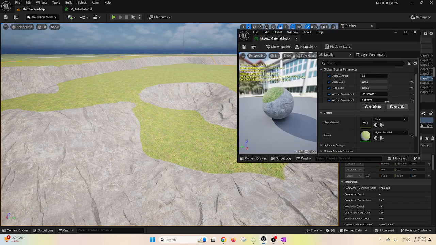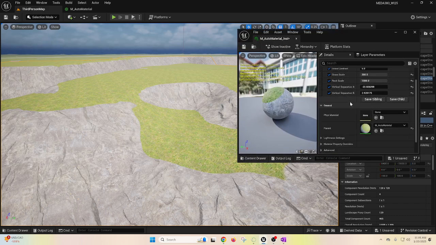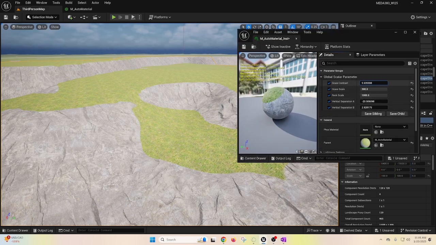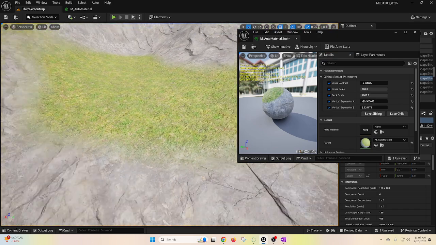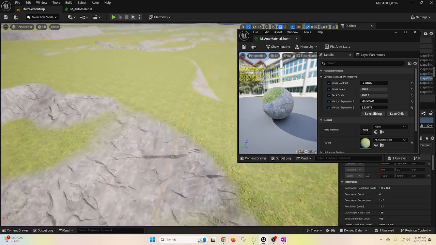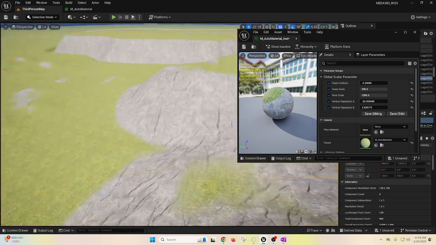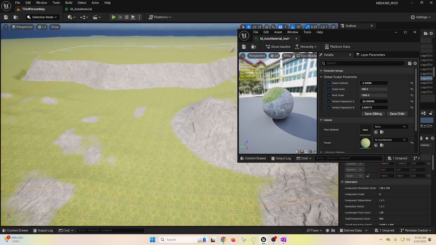So let's change here. Maybe the contrast is something that we can improve a little bit. I think it's just like a hard brush. Maybe, yeah, if we bring it down, we have a little bit of a soft brush going on in there from the transition from one material to another. Yeah, that works best for me, I think. Nice. Okay.